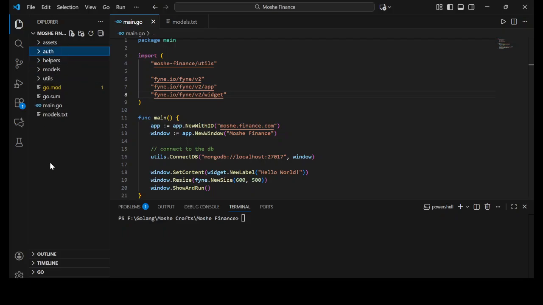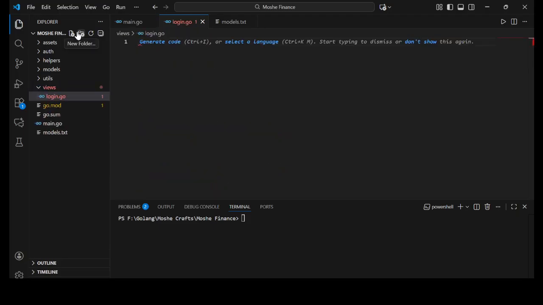Okay, so we're going to come here. I'm going to add views. Go to add views, and then I'm just going to say login. Okay, login.